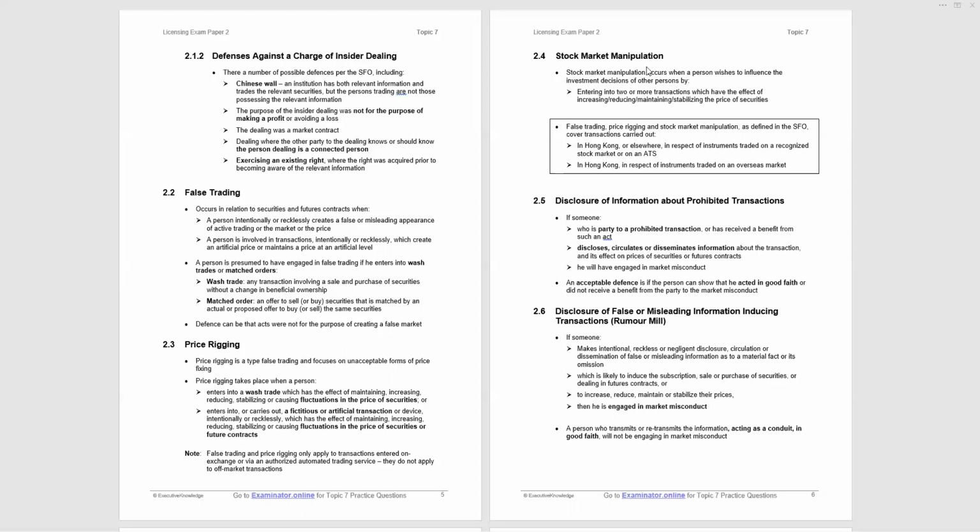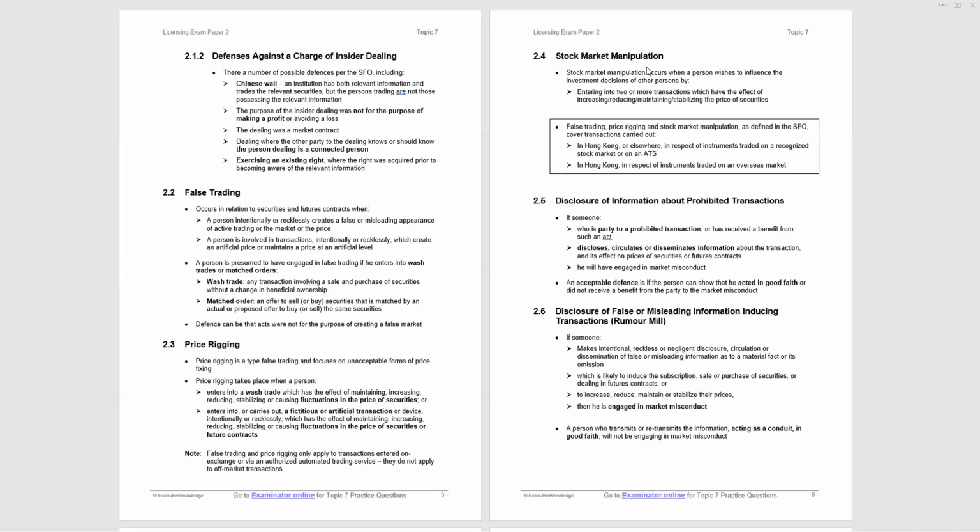Now, those 2 points are specifically put into legal wording in the box, but remember that those offences apply in Hong Kong or anywhere in the world with regard to Hong Kong stocks, and in Hong Kong with stocks anywhere in the world. The easier way to remember this is that if you are overseas and dealing with overseas stocks in an overseas market, then I think it's quite obvious that the SFC regulations don't apply.